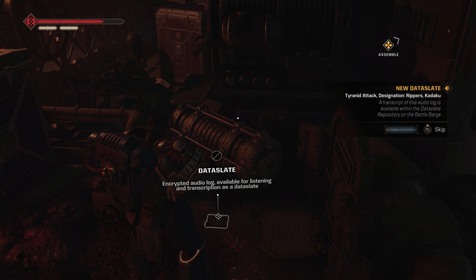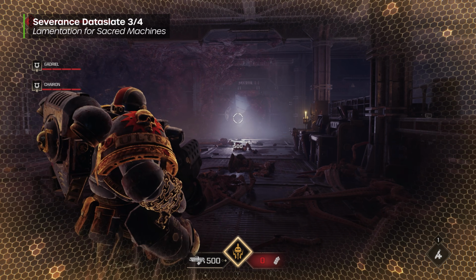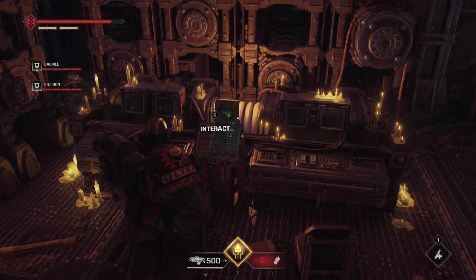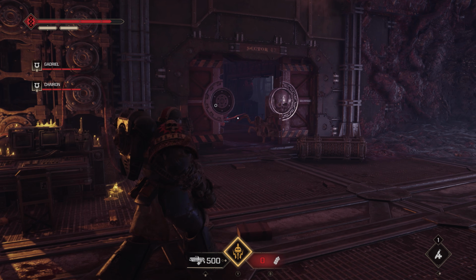The third Dataslate is easy to miss. As you progress through the base, you'll come to a room with an unmarked green console. Interact with the console to open the door. After you've dealt with the Tyranids, head inside and you'll find the Dataslate to the right.